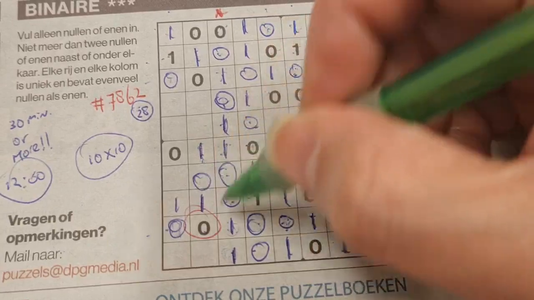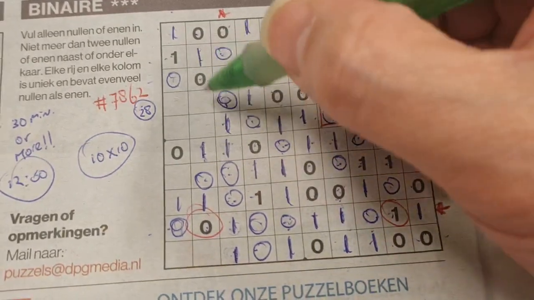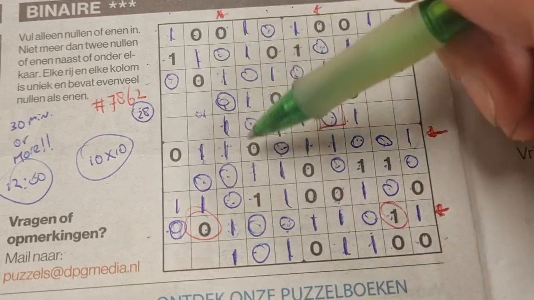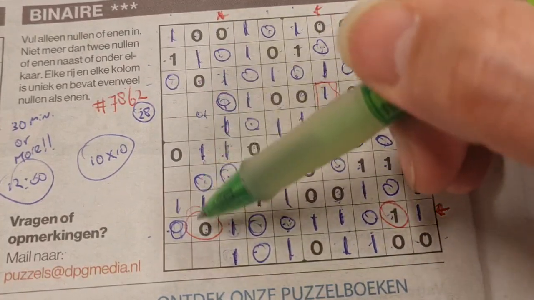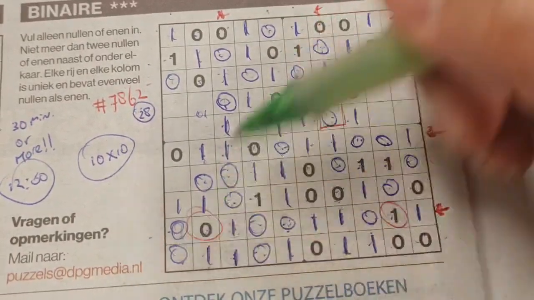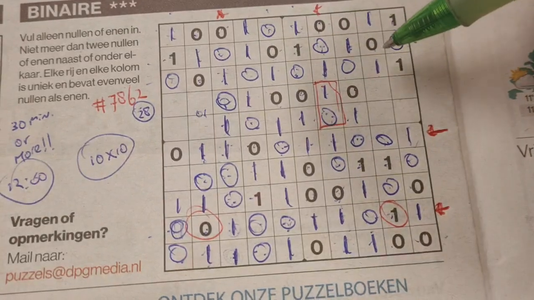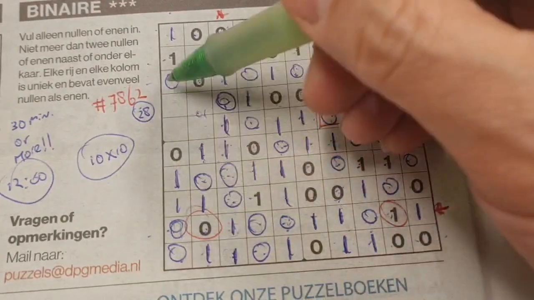Between two ones comes an O. 1, 2, 3, 4. And between an O and a 1 with two empty boxes, they do not know in which order. So we have the first O, second O, third O, fourth O, fifth O, so that box will be a 1. Double 1 here, no, there, no. Double O here, 1, there, 1.